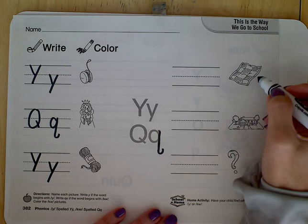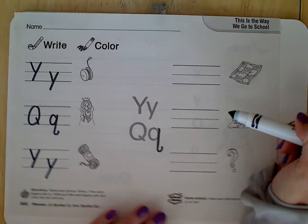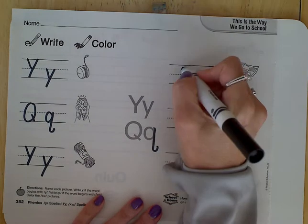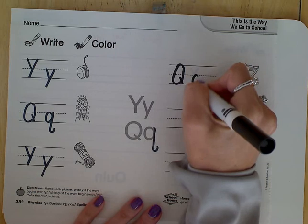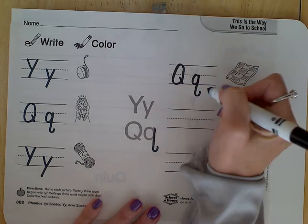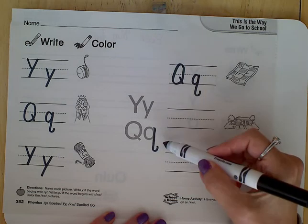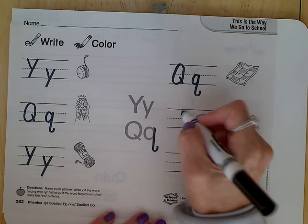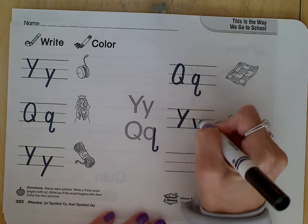Let's go to the next side. We have a quilt, quilt. Which letter, Y or Q? Yes, Q. Let's make our capital Q and lowercase q for quilt. Next picture, this is a yard. Yard. What do you think about that one? Y or Q? Yep, Y. Let's make that capital Y and lowercase y.